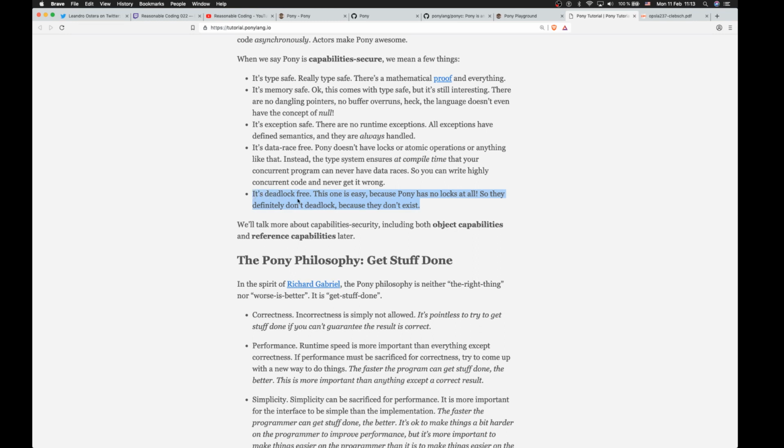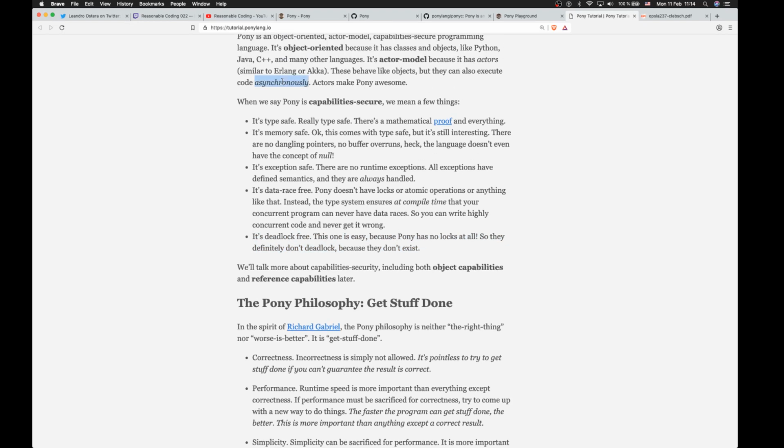Oh, I mean, okay. I would say from the get-go that if actors execute asynchronously, then you can definitely have data races, but they will be a different kind of data races. And you can definitely have deadlocks, but this will be essentially based on how you are processing the messages that actors are sending to each other, right?